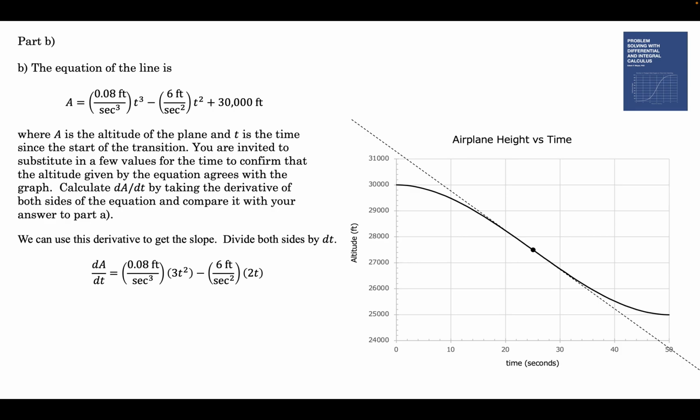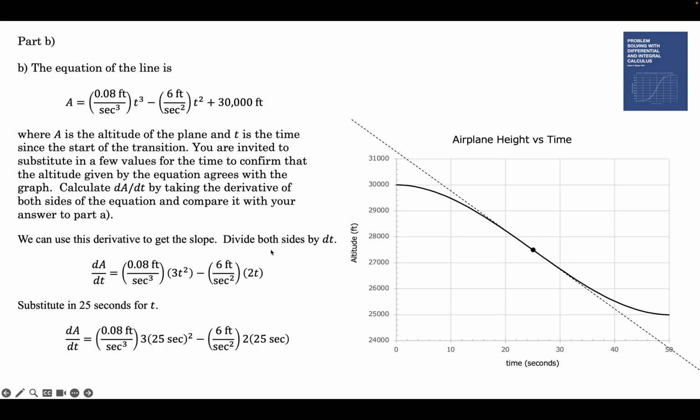And if you plug in 50 seconds, you're going to get a slope of 0 because the plane is flying level here and level at the end of 50 seconds. But here we want 25 seconds. So we put that in, and we punch the numbers in the calculator, and we get minus 150 feet per second. And if you remember, we got minus 149 with our tangent line, and now I'm regretting not rounding it to 150. Anyway, they agree. That's problem 2.